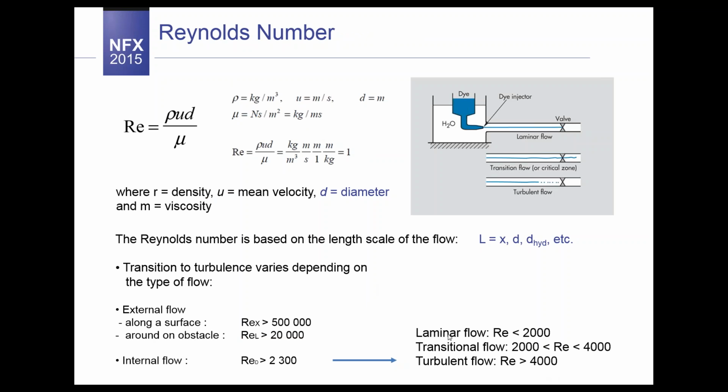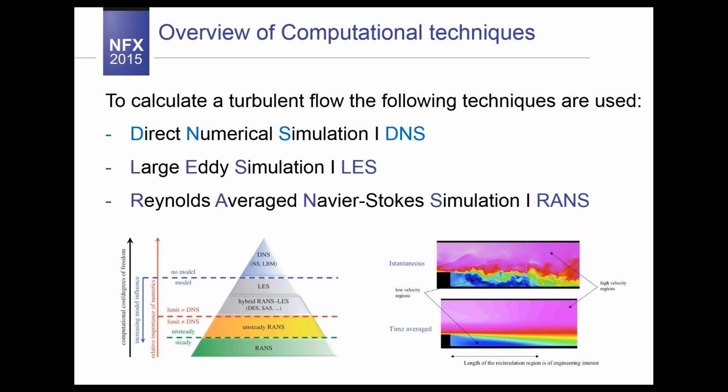But now I'm talking about the flows inside the pipe. So for different situations, this number has different values simply. So depending on the situation, if it's external flow or internal flow. So that's all, let's say, about this quick introduction. Right now, we will be more focused on the Midas NFX capabilities and basic definitions.